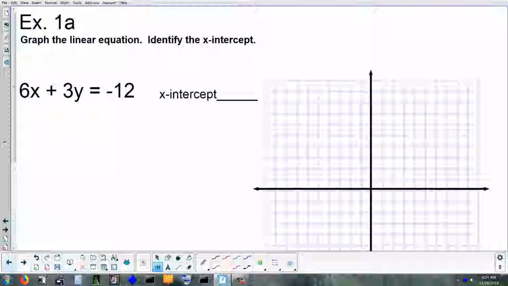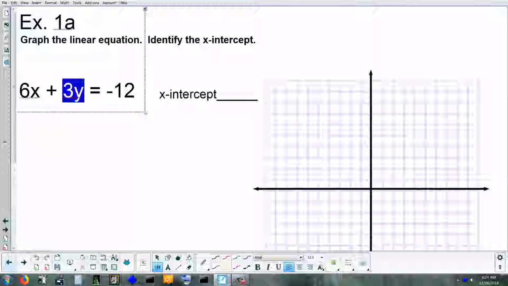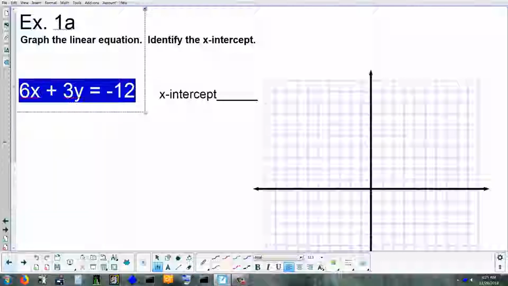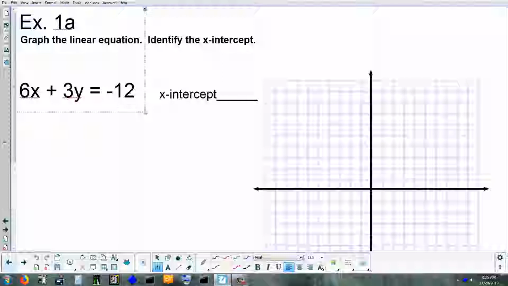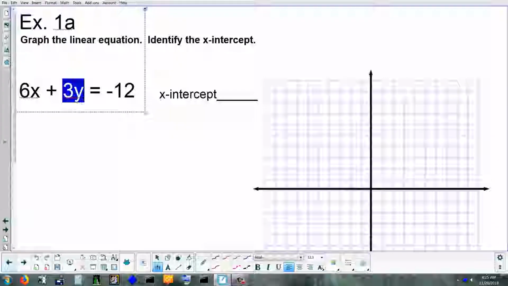So the way we have to fix it is we want to move the stuff that's furthest away from the y first. Right? The 6x is further away from the y than the 3. We're going to deal with the 3 last. Think of the y as like protecting the 3. The 3 is right next to the y, so the y is hanging on to it. It can protect it. The 6x is further away. It's kind of hanging out by itself. The y is too far away to protect it. So that's the first thing we can get rid of.